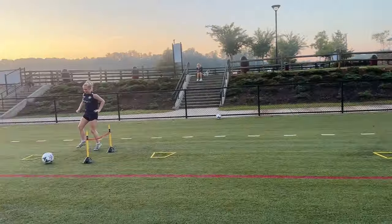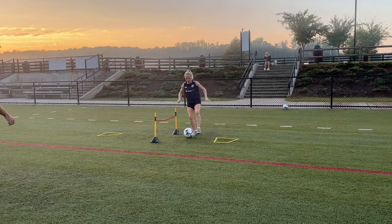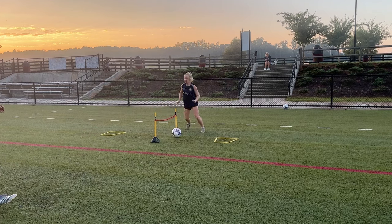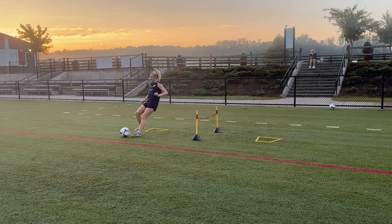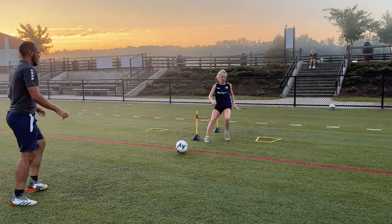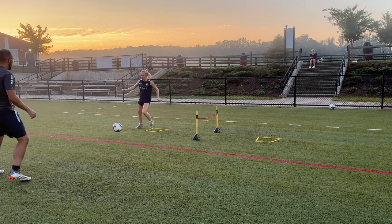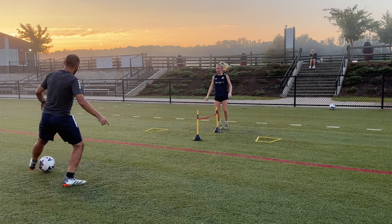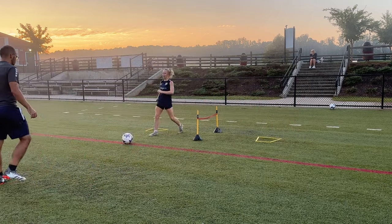Good. 20 seconds. There we go. Good. Nice. Good fix. Well done. Good job. Good touch. Well done. Unlucky though. Let's see, Kaylee. Touch through. There you go. Good touch. Lovely. Good, Kaylee. Fantastic on the lefty. Look at that. Ooh, unlucky. And switch. Well done, guys.